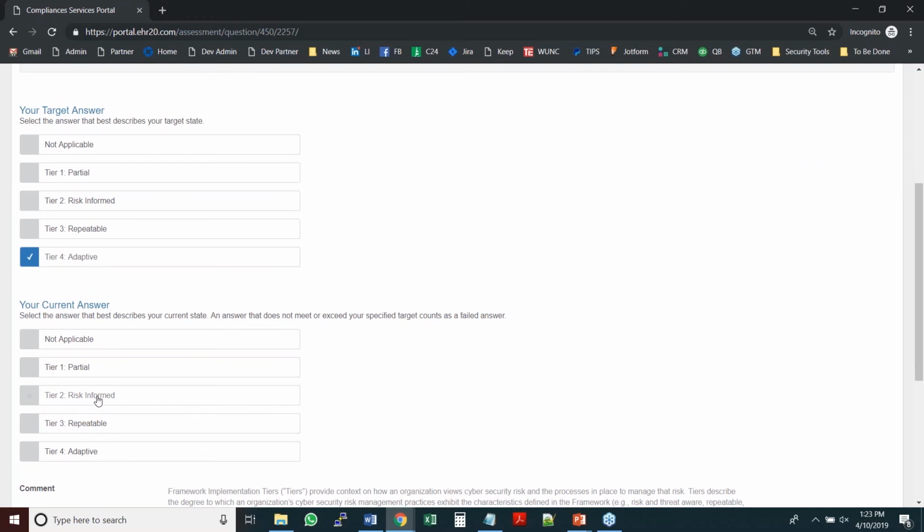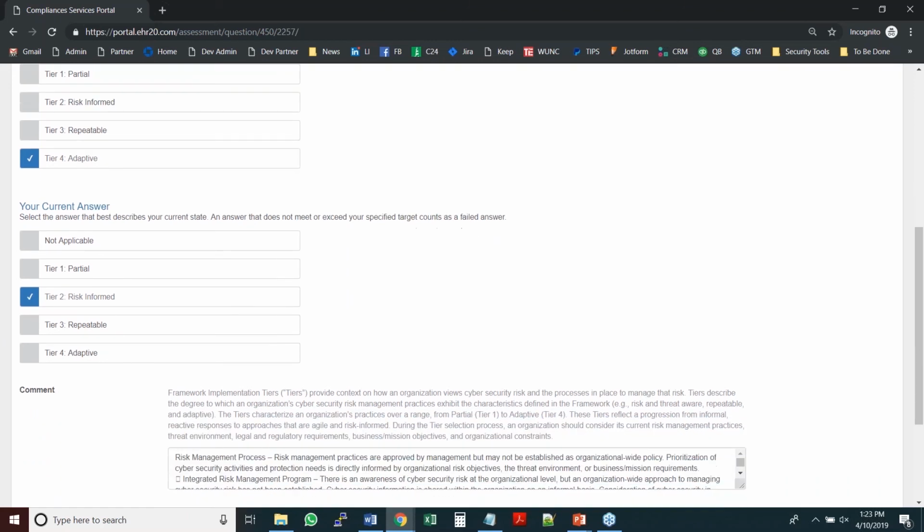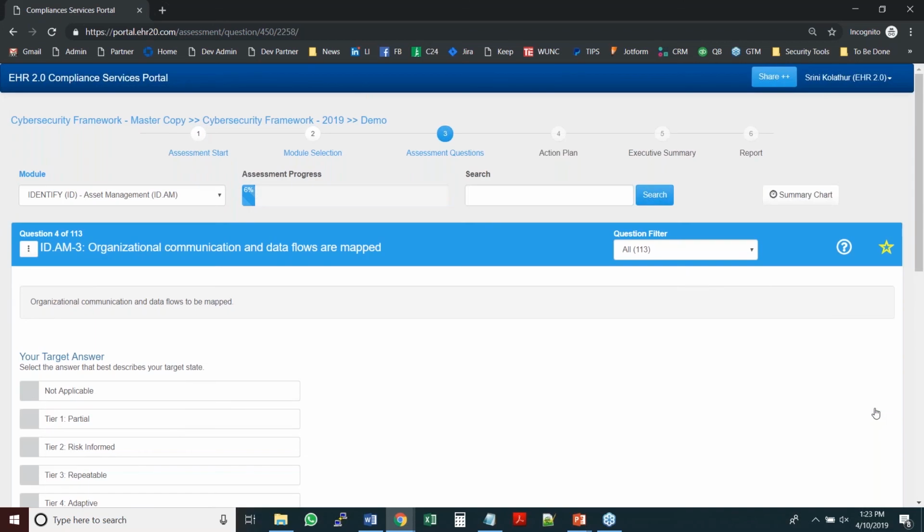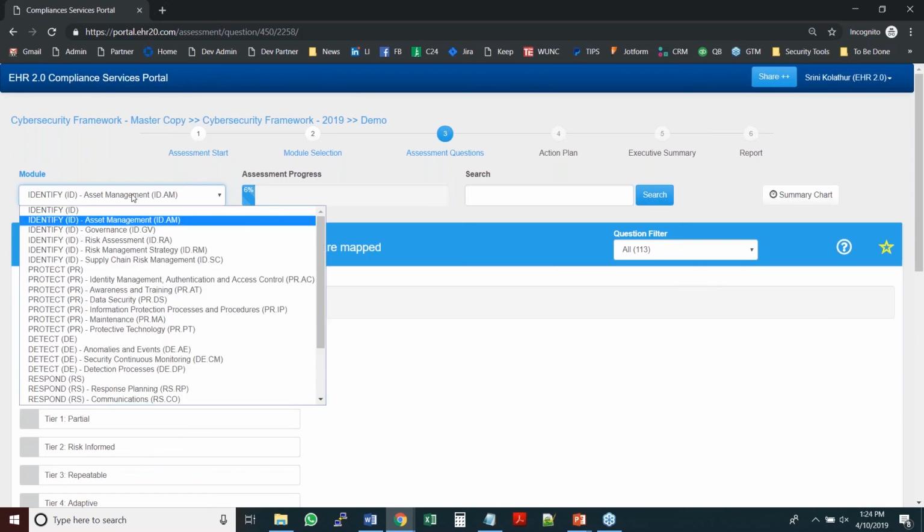And then your current status could be where you are exactly with respect to identifying these different software programs used within the organization. So you will add your comments in here. So you have a partial automated way of identifying all the software applications and platforms used within the organization. Then you will move on to the next one. Like that, you will go over all these different areas that are listed in here.